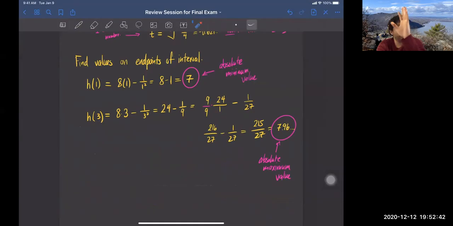So the number 1, absolute max and min, that's not the complicated topic from the review sheet. Number 3, because it's very systematic. Find the derivative, find the critical numbers, test those critical numbers out if they're in the interval, and then check the endpoints of the interval. Which one is the highest one? Absolute max. Which one is the smallest one? Absolute min. And that's all.